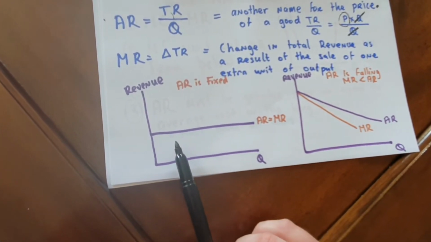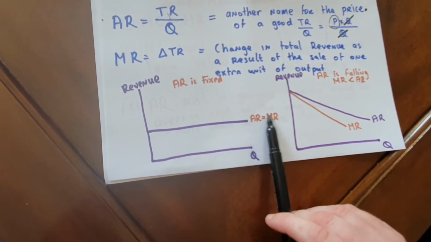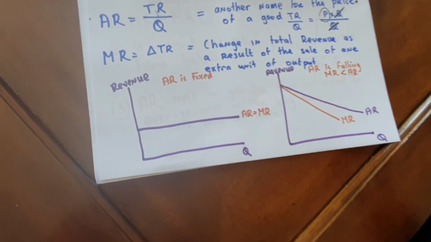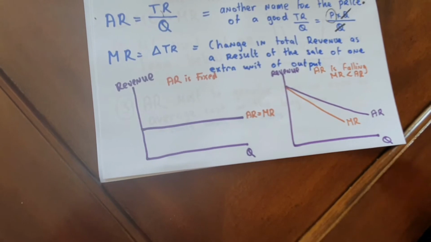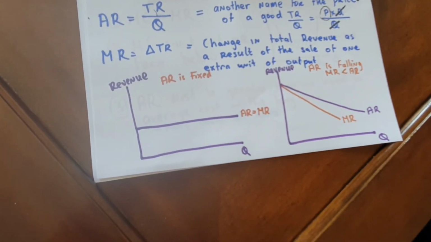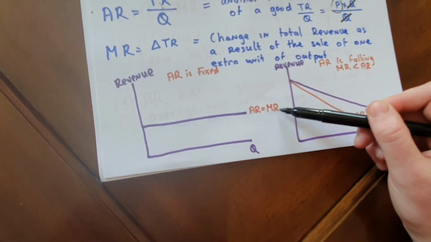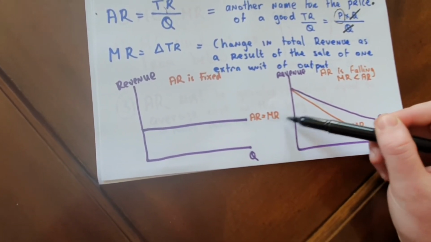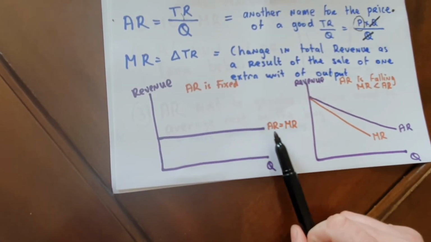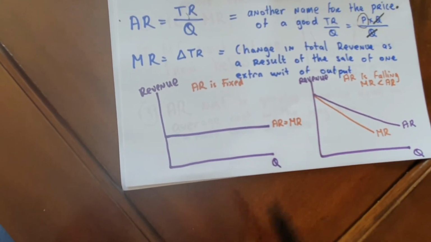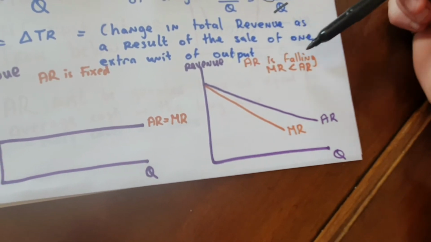Why? Well, if we sell a good and we know that the price of it is fixed, we know that the marginal revenue of producing that extra good is also going to be fixed. Whether it's €5 per pen that we sell, whether it's the 6th pen or the 7th pen or the 8th pen, that extra marginal revenue is always going to be €5, so it doesn't change. And for that reason, if our average revenue is fixed, it means our average revenue will be equal to our marginal revenue.